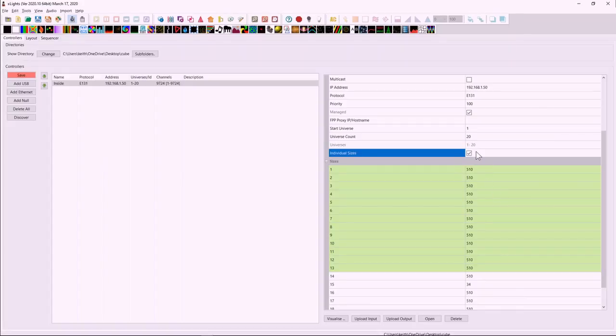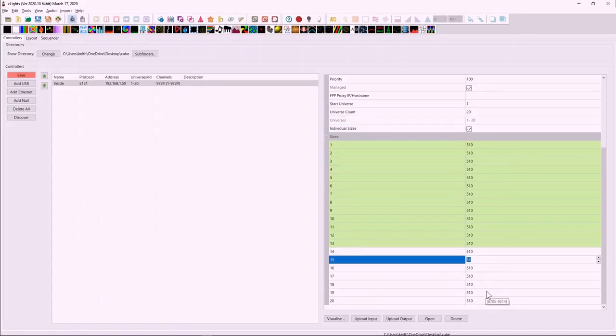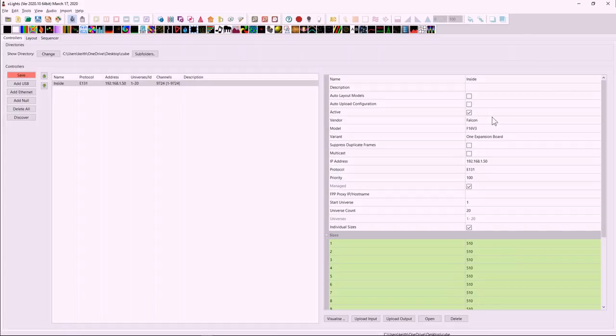Well, that was odd. That should have stayed set. Anyway, when I click cancel, I should have left that set. So yeah, a slightly different way to look at things. The idea is that you would end up with one row here per controller that you're actually using.